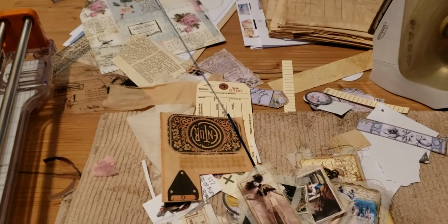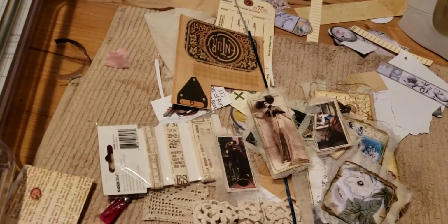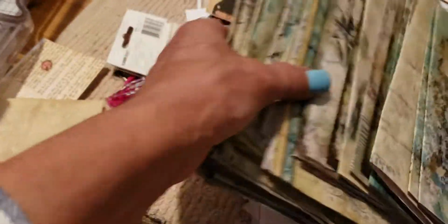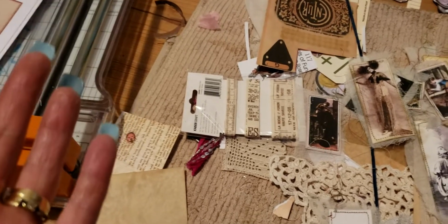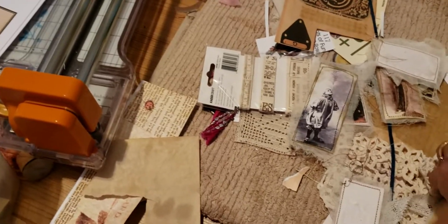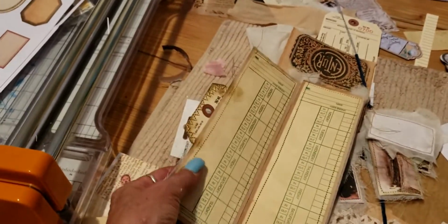So again, in my madness, I started another big book, but no cover, but everything's ready to go. And again, this is from Jar. Look at that, it's all ready to go. Now that will be a 200-page book. Just like I said, it's ready to go, but no cover. So in my madness, I decided no more journaling, no more attaché cases, because I've done heaps of those. Let's do something fun. And that something fun created my disaster zone. So, Jar, thank you for this small project, helping me make a mess.